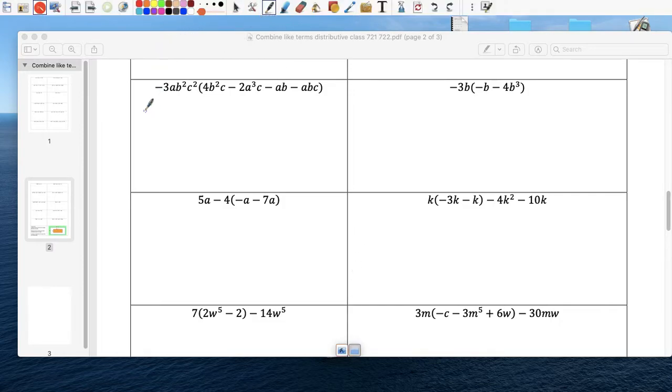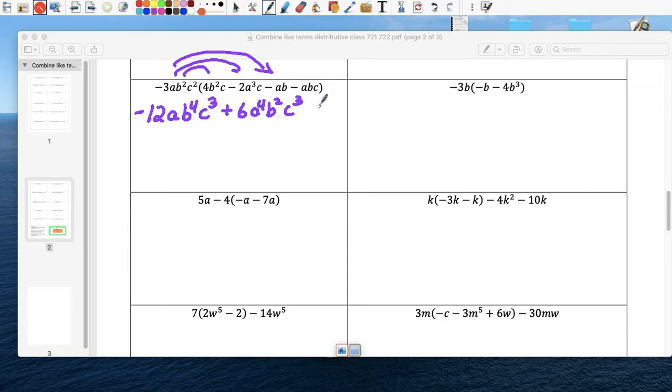Let's see. So negative is a sign first, so it's a negative. 3 times 4 is 12. No a's. There's b, so b to the 4th power, c to the 3rd. That's this. The second one, again, this is positive. 3 times 2 is 6. A and a3 becomes a4. No b, so it's just b squared and c cubed.